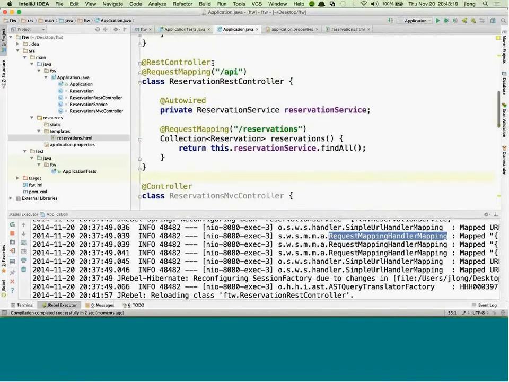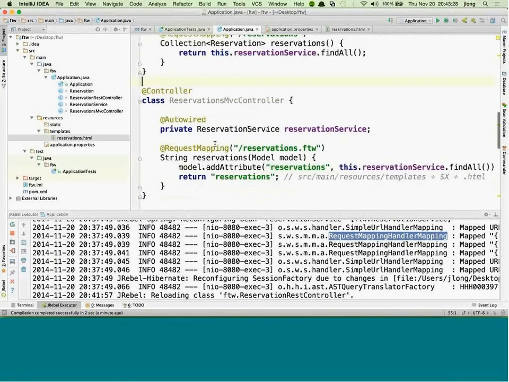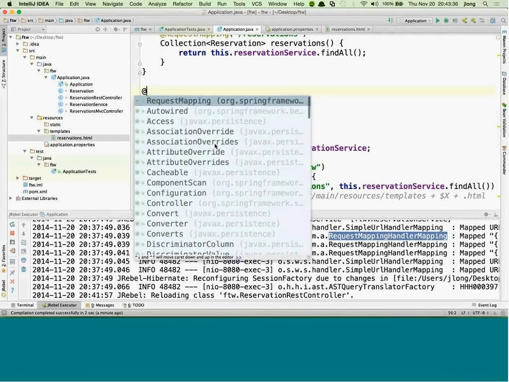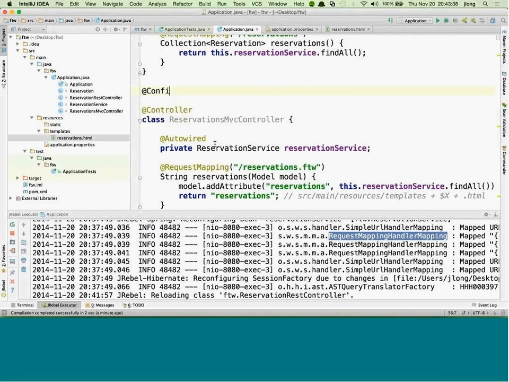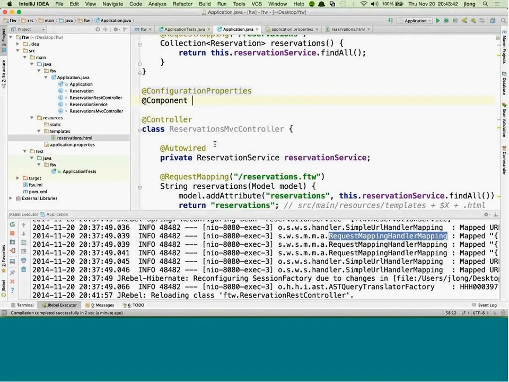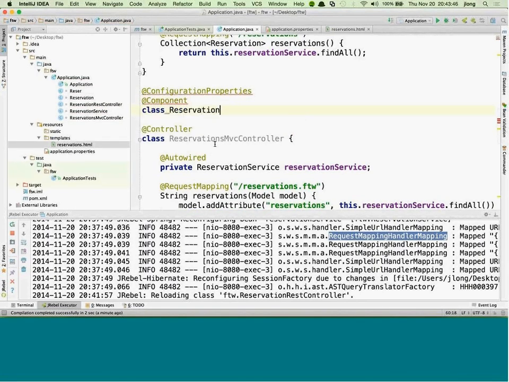So Spring Boot has this handy-dandy API that lets you create POJOs and then map them to properties. It's pretty neat. It's also a nice way to avoid fat-fingering property values or property key names. So the approach here is to say @ConfigurationProperties. I'm going to mark it as @Component in this case. And I say class ReservationProperties.